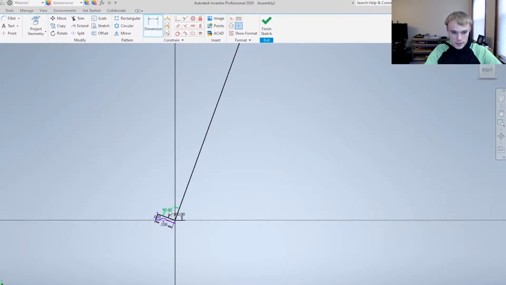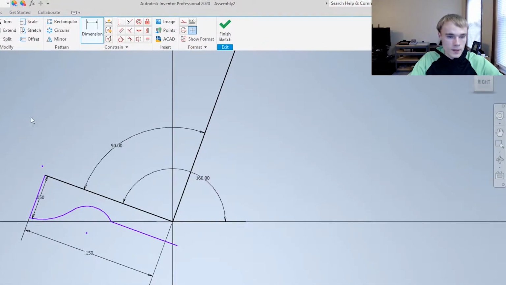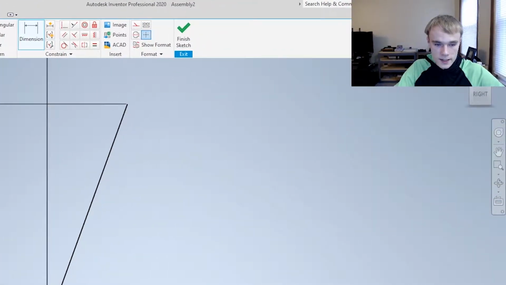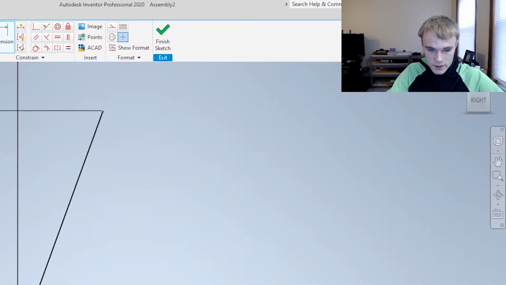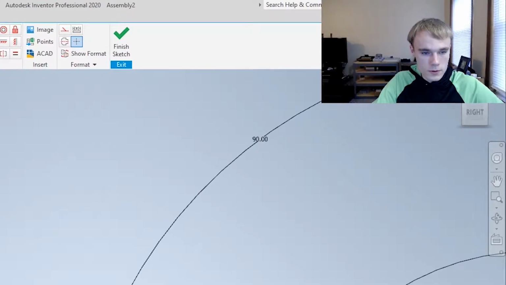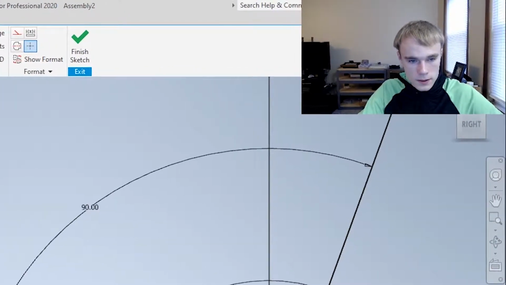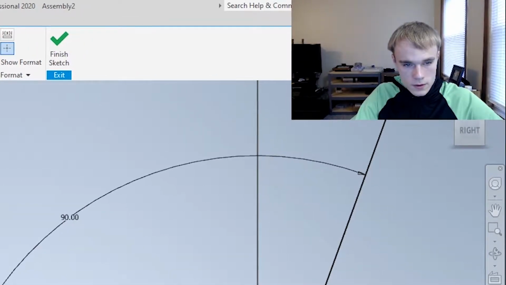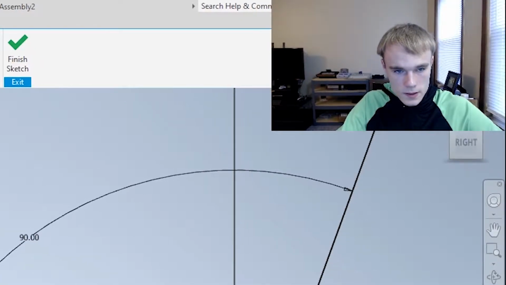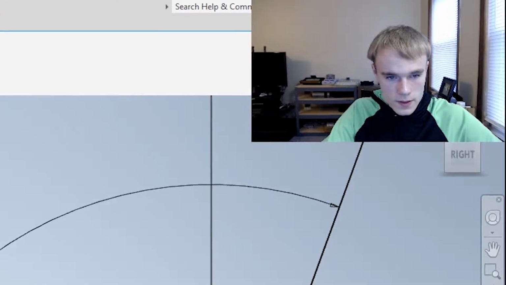Now that looks absolutely huge compared to this, but we're going to improve it a little bit. As you can see, this is going to end up being an issue. We're going to set the iPad on here, and it's going to fall right off because there's nothing there to hold it. So let's create a little ledge, going for just like this, just like this, and just like this.